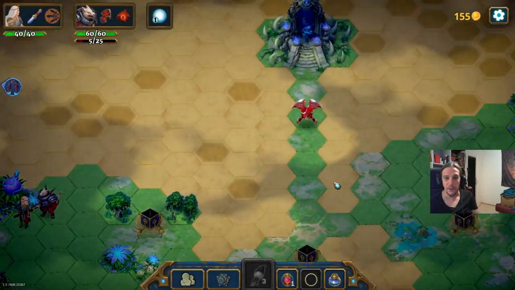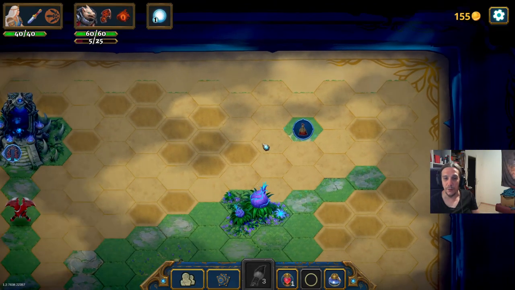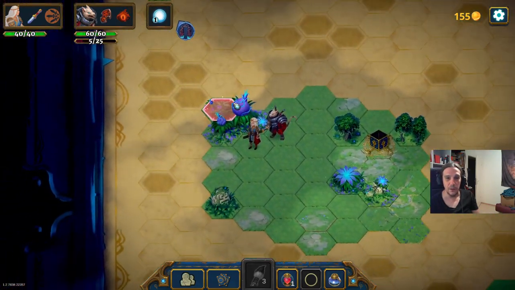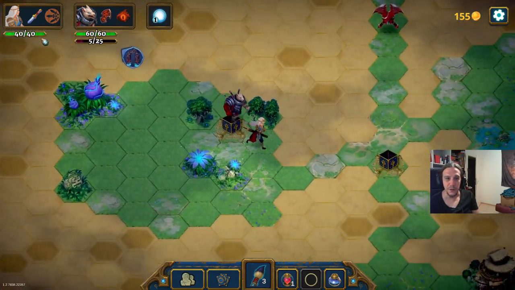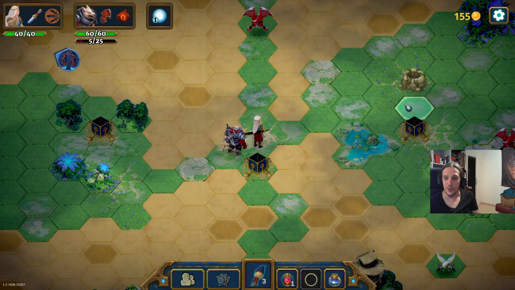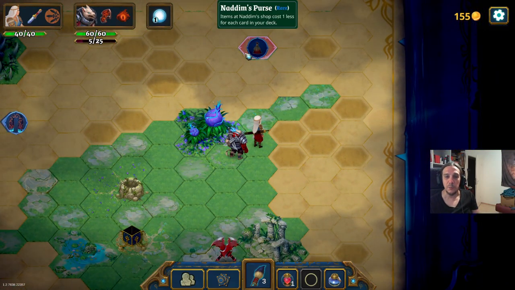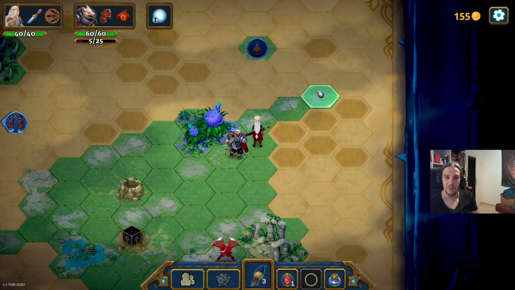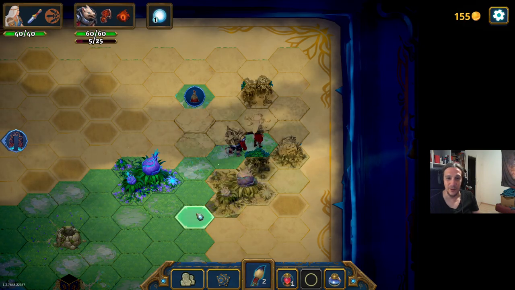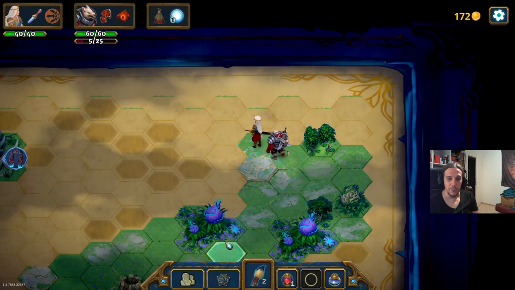Okay. So, we have to explore there. Okay. So, what did we find there? Oh, it doesn't get shown like this. Too bad. Nadim's purse. Items at Nadim's shop cost one less for each card in my deck. Okay. I'm going to have that, so. There we go. Thank you.